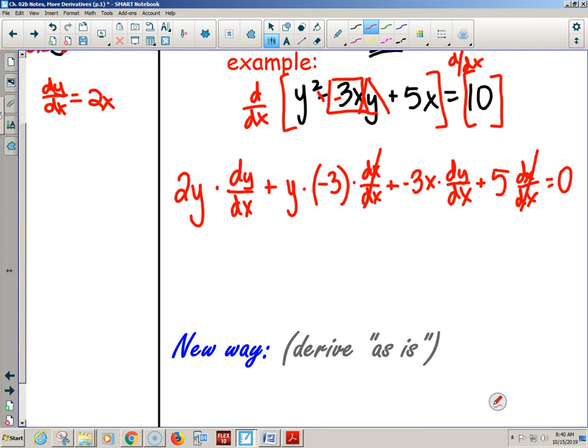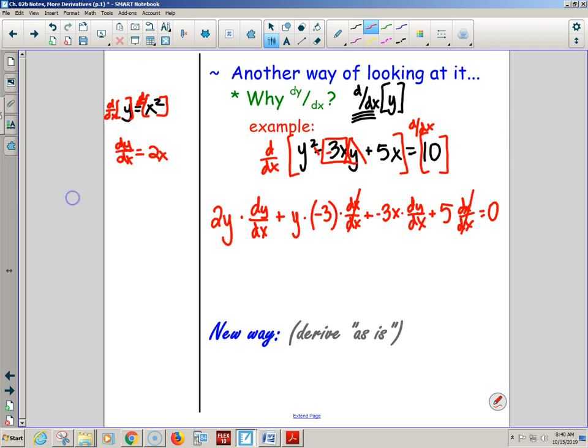But all we have to do now is, well, wait a minute, what were we supposed to solve for? We were supposed to find dy/dx. Well, that's a problem. Don't we have a couple of them? Yeah. What do we do whenever we want to solve something but it's in multiple places? Factor. Do you see it? I can move this 5 to the other side. I end up with negative 5. That's no big deal. He doesn't have a dy/dx, but why am I going to put big old parentheses with a dy/dx right here?